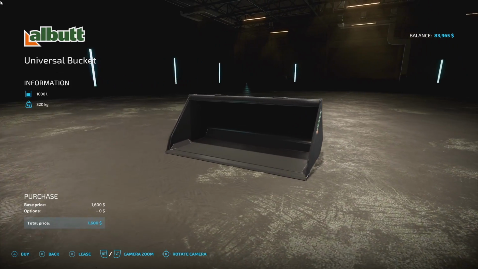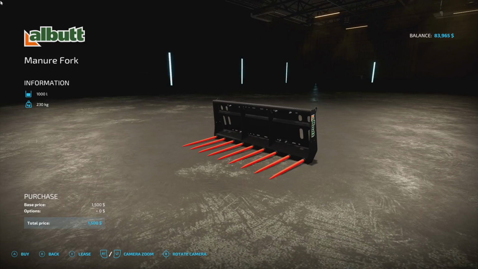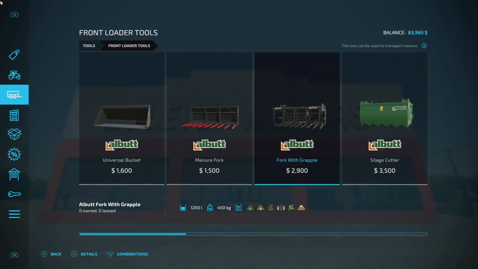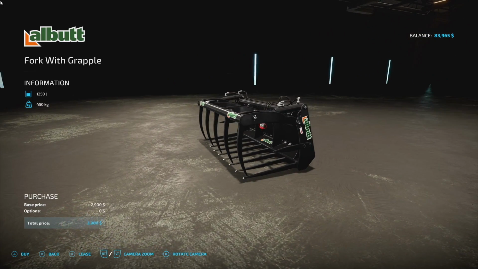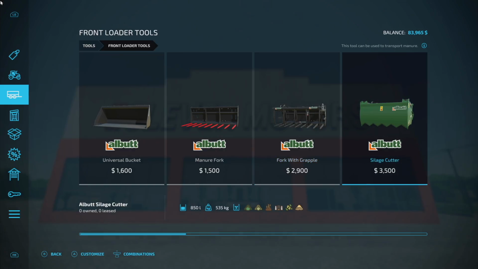Starting up, we have the Owl Butt. Nice, got the word butt in it. Universal bucket, 1,000 liter capacity there. We also have a 1,000 liter capacity manure fork and a 1,250 liter capacity fork. This also got a grapple, which makes it great for doing logging.